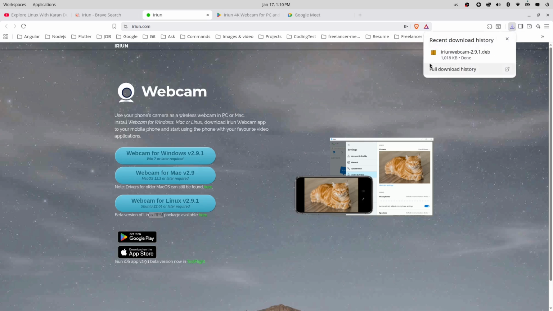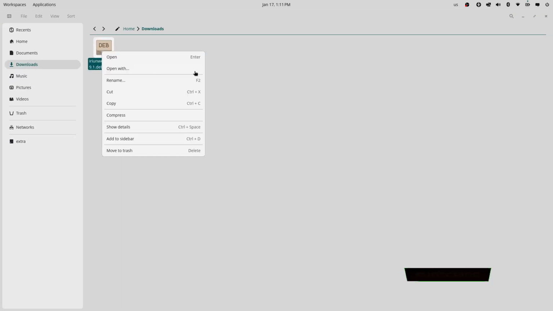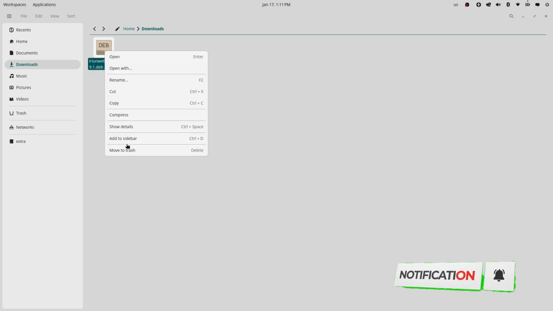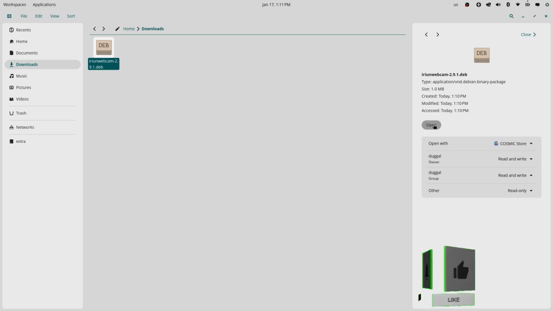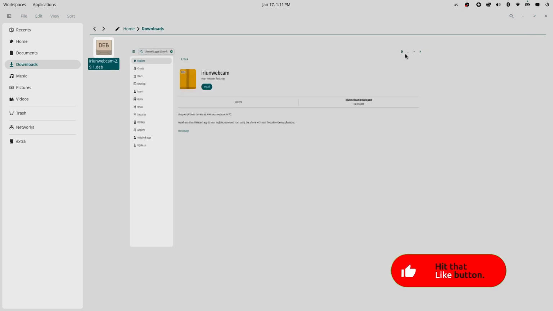See, my download has started, so it's downloaded. After that I need to install this application on my system. Right click, and I need to go to details, Cosmic Store. Let me open it.